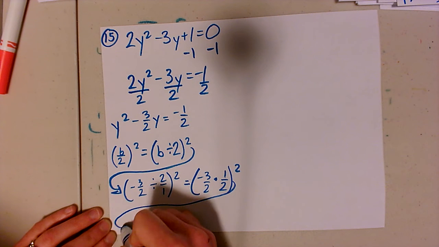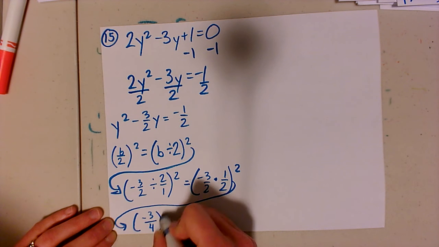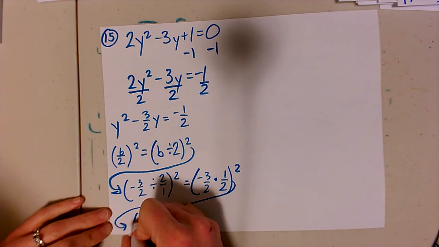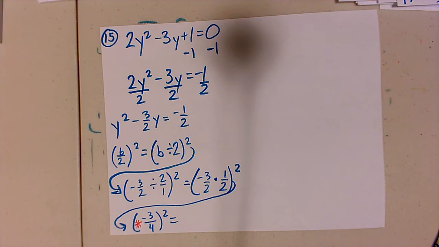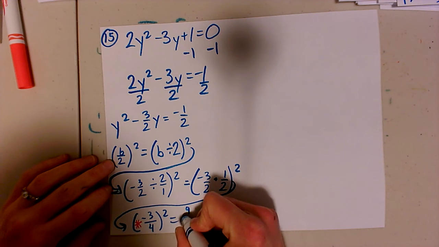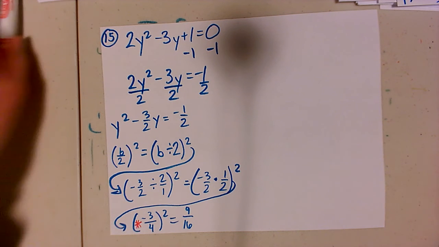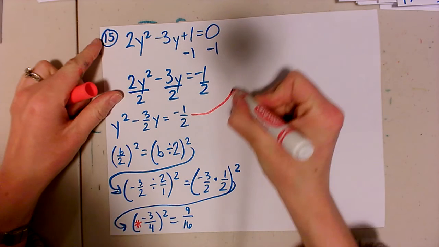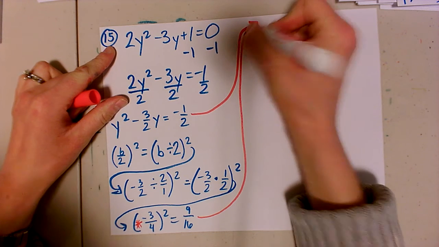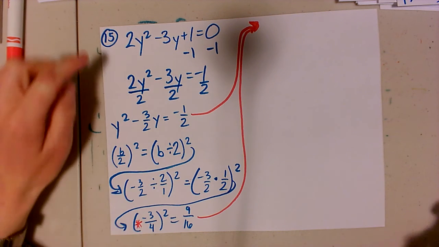Okay? And then if I kick this down here, that's going to be negative 3 over 4, the whole thing squared. And remember, this negative 3 over 4, I'll put a red star next to it. We're going to use that later when we go ahead and factor. So negative 3 over 4 squared is going to be a positive 9 over 16. So that 9 over 16 we'll have to add to both sides. So I'm going to take this piece here, bring it up here, and this 9 over 16, and we have to add the 9 over 16 to both sides of that.